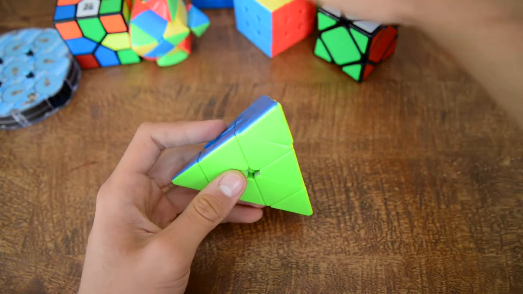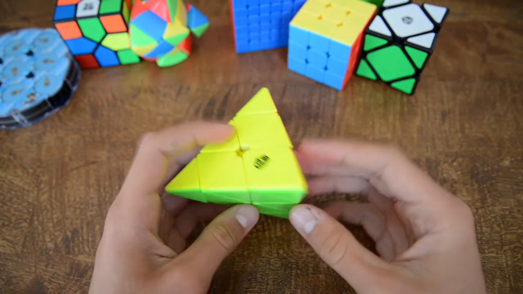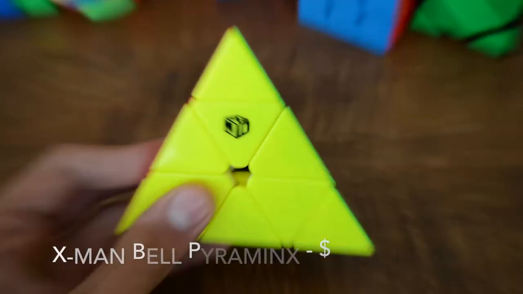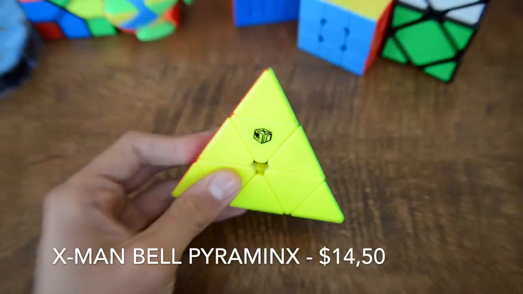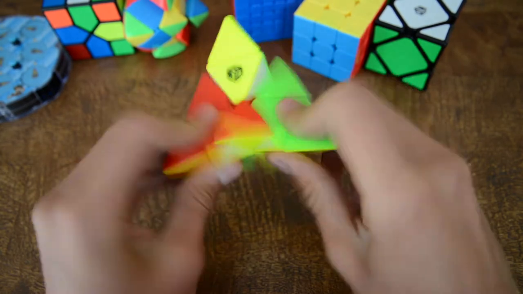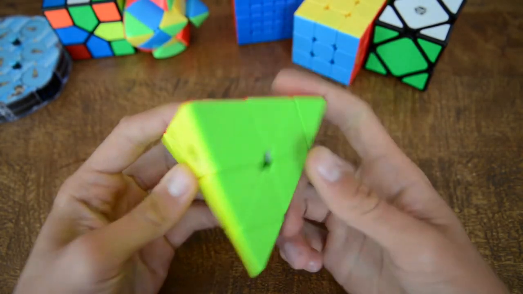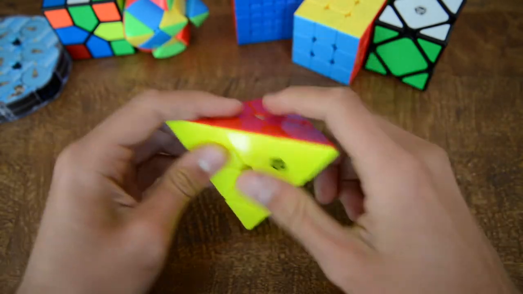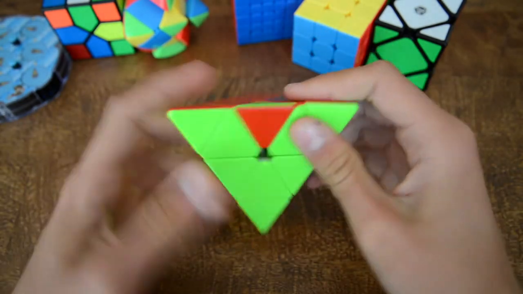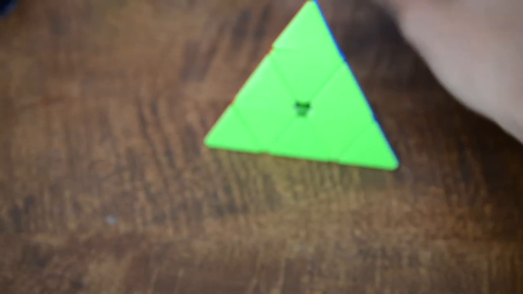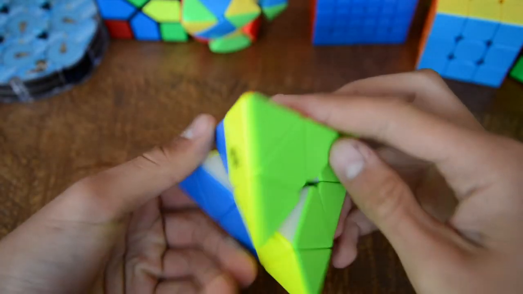And last on our list is the X-Men Bell Pyraminx. And it's magnetic. And I know people in the unboxings do this. But I do not turn the Pyraminx like that. I do it like that. And I really like my turning style. Because I've been used to it. The focus is really bad right now. That should do the trick. Oh crap, the camera is going to fall.